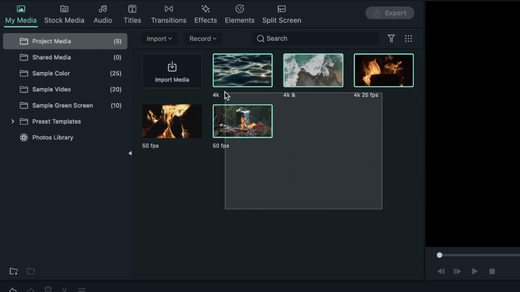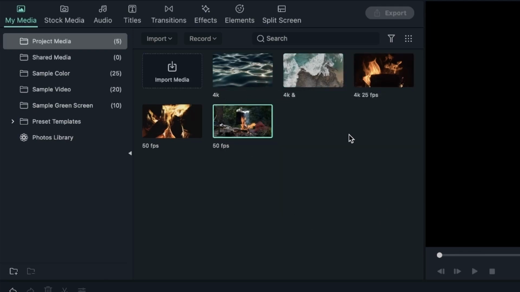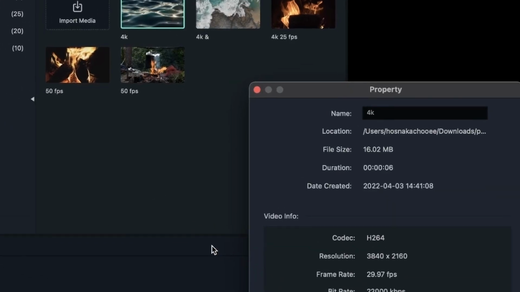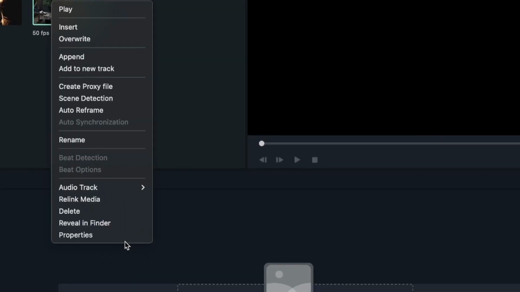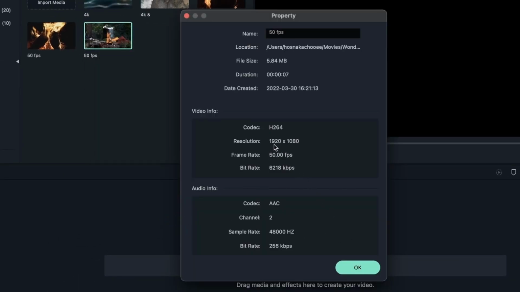Over here, I've got some videos. I've labeled some as 4K and others as HD. Now 4K are videos with the following dimension. If you right click, you can see this is the resolution, and anything that's this resolution is 4K. If it goes higher than that, it will be 8K. If your resolution is 1920 by 1080, this counts as an HD video. HD is a lower quality video compared to 4K footage.